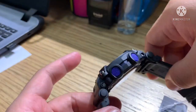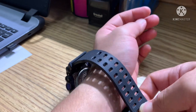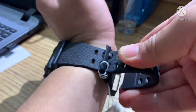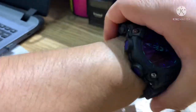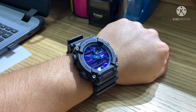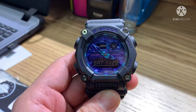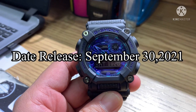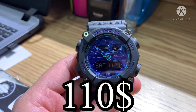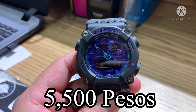Okay, I will try this on my wrist. It's nice. The release date of this watch was September 2021. The price of the watch is $110. If we convert it to Philippine money, it is 5,500 pesos, guys.